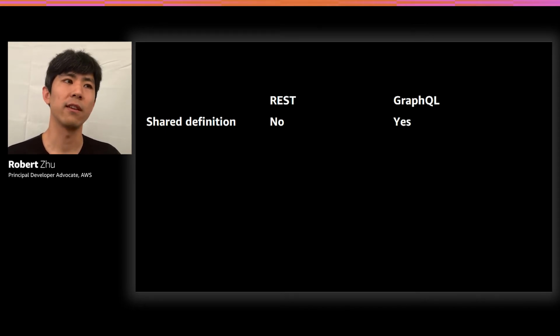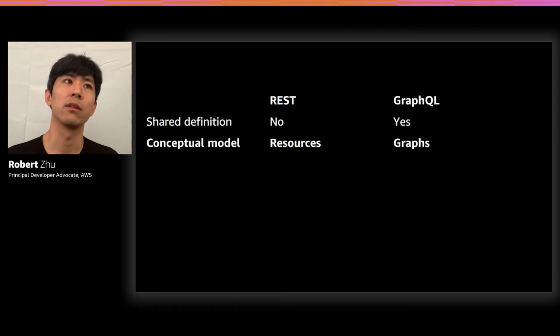So I think it's safe to say that REST has no shared definition, at least not in any concrete sense. But GraphQL is not like that. Given a GraphQL endpoint and a schema, you know exactly what is and is not a valid query without even having to run it. And you also know the shape of the response.